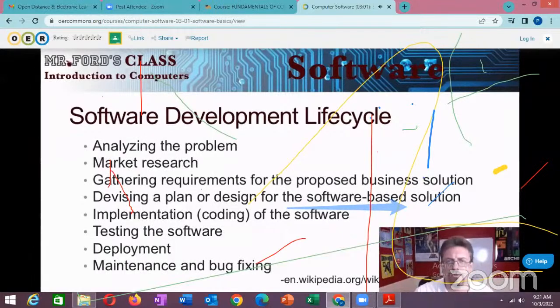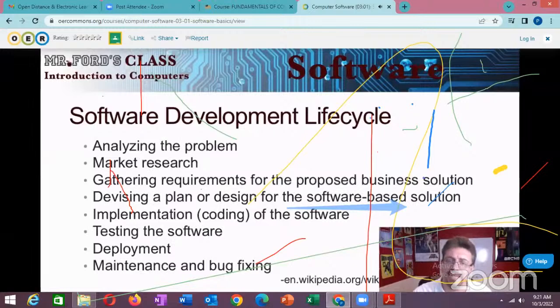So for example, let's say the problem is there's no word processing software, okay? It's only typewriters. But we need something computer-based to be able to replace a typewriter. So what would we want in this program? We'd want something where you could type and the words would be displayed. You'd want something where you could bold the letters. You'd want something that could outline them, underline them, italicize them, change the fonts. So you are specifying what the fix is.